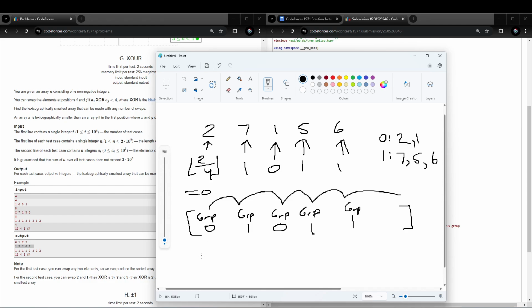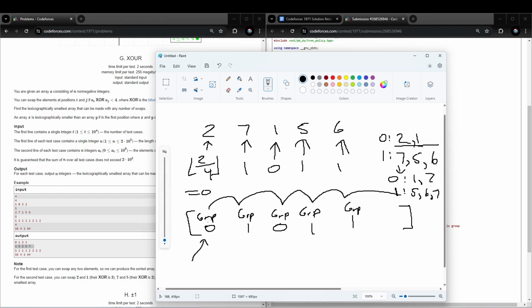We want the smallest group 0 element we have. So in this case, that's 1, but we don't want to have to search through this whole thing every time. So we're going to sort these. Before we construct the final array, we're going to sort these. So that would make this. Okay, now we can get to work.